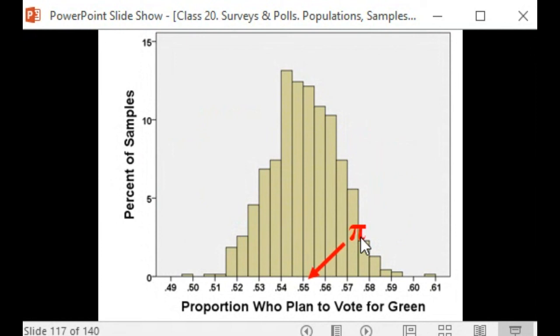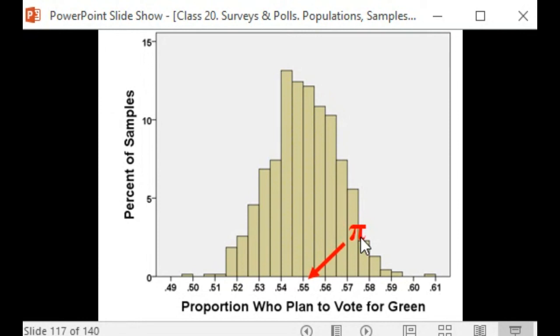I don't have a separate question for this, but let's ask you again. The average value of p in the samples was about equal to pi. Is that true or false? Okay, it's true. As you can see, the values of p are distributed normally or approximately normally. And in a normal distribution, the mean is at the center, which is somewhere around 0.55. So the average value of the p's is approximately equal to pi.